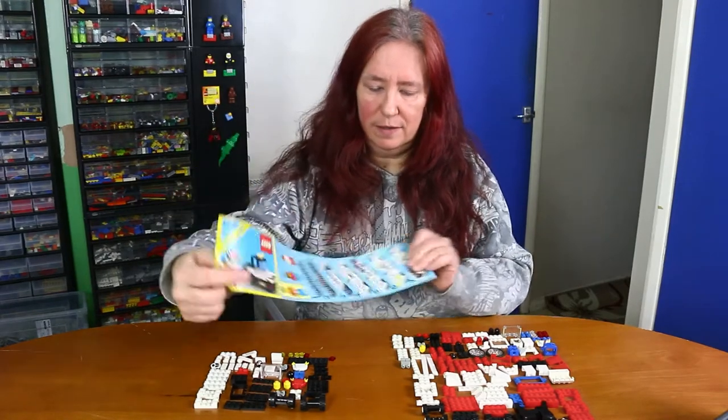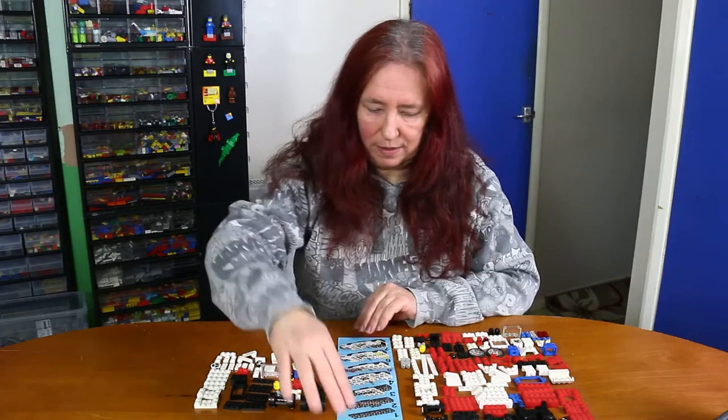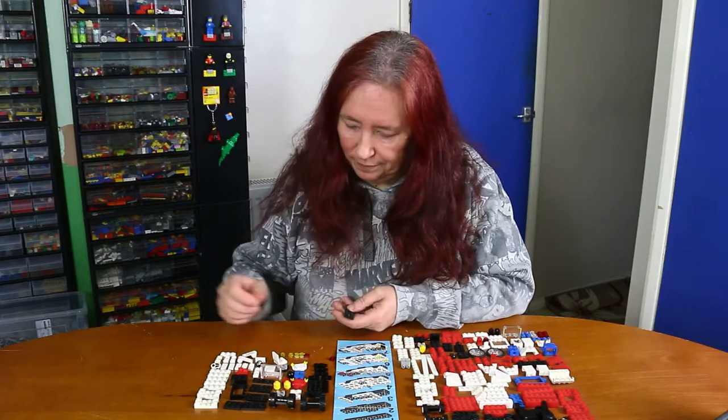Got the very small instructions. It's got 10 steps. So let's see if I can do all 10 steps without going wrong.